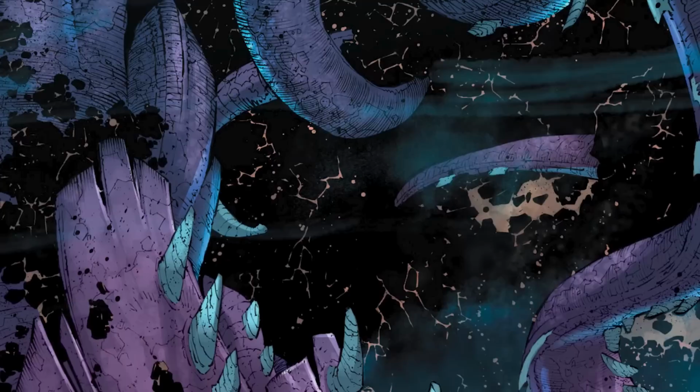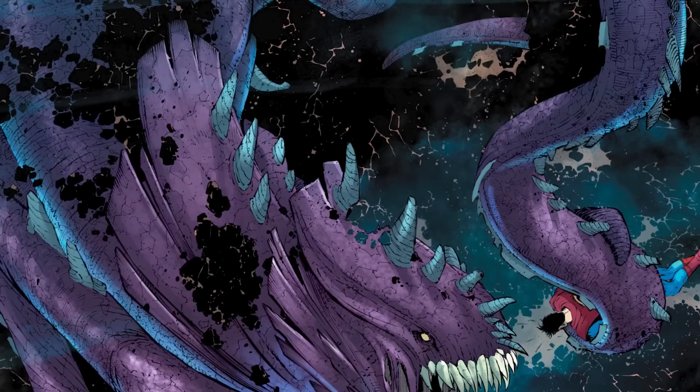And then the Kraken returns to Poseidon, victorious, though uncomfortable. It feels indigestion. And so Poseidon's like, see, he couldn't face the Kraken. And then the Kraken barfs up Superman, and Superman's covered in stomach acid and whatnot, but unscathed, because he didn't want to kill it. It's just a creature, just listening to Poseidon. So he's like, hey Lori, your dad's kind of a dick. Poseidon's like, nope, not going to happen, because that wasn't the Kraken. That was the baby Kraken.